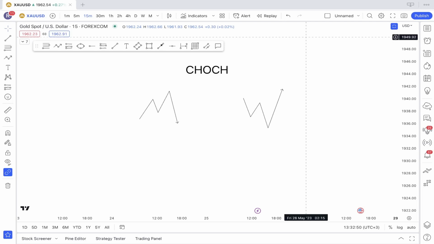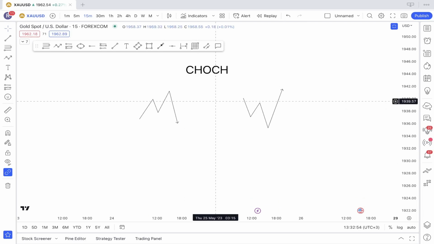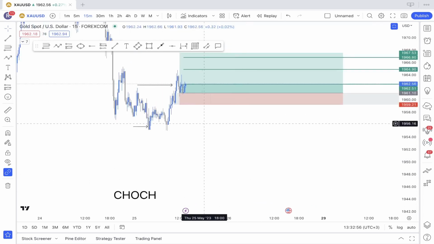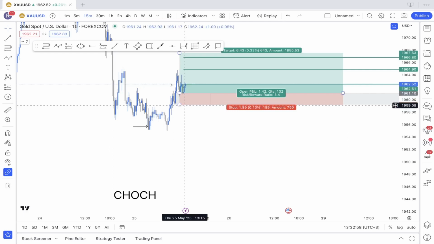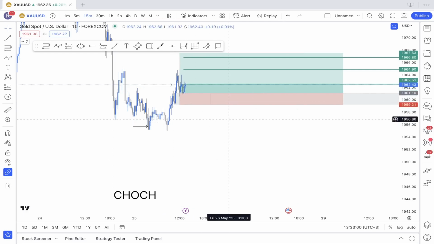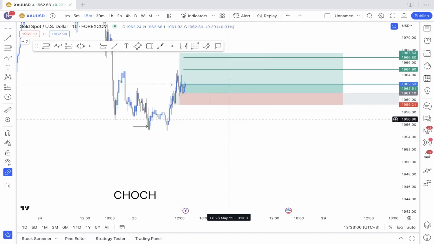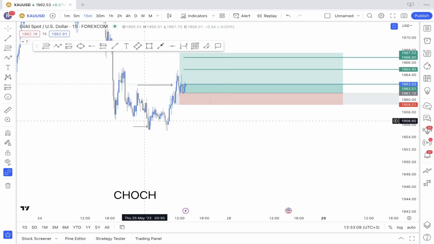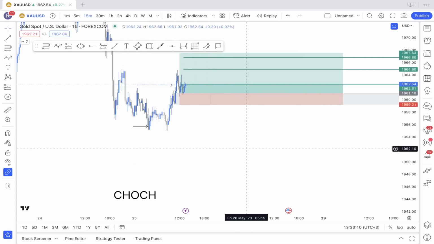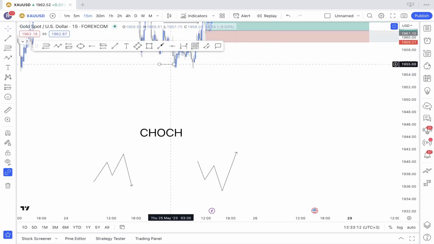And I will also show you what I'm talking about, because after I explain the basics, I will go over this trade right here on gold that was literally sent today in the group, and I will also attach a picture on the screen right now to show you guys exactly when the trade was sent. And I will also explain why I took it.